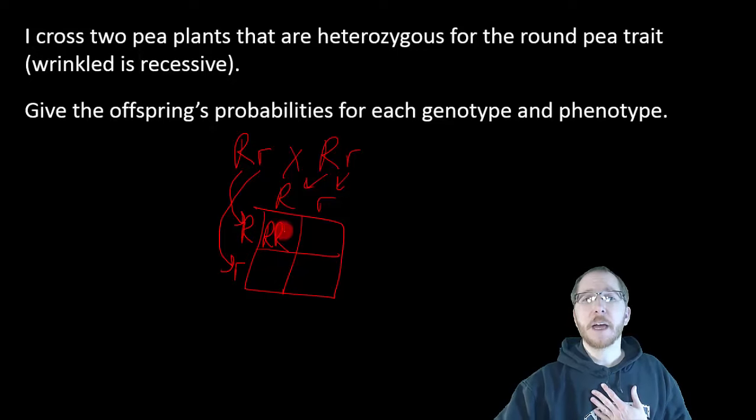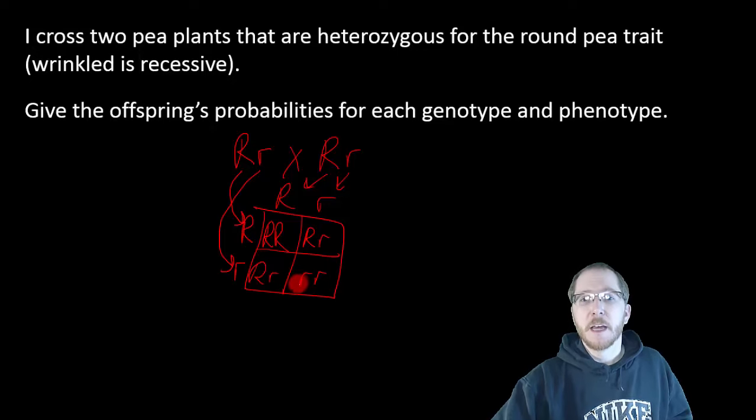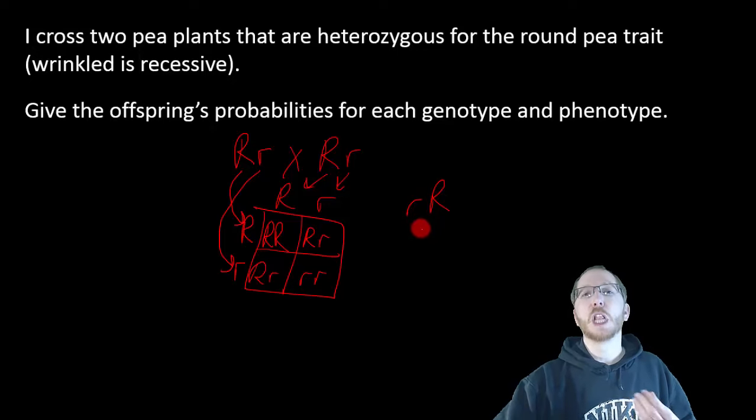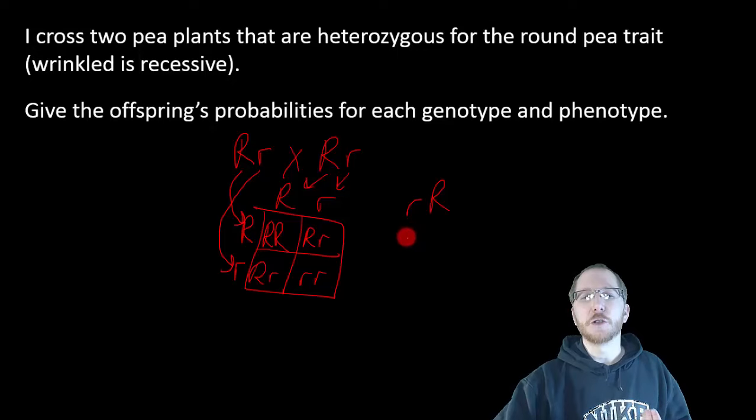You'll notice when I fill in my grids, if there is a big R and a little r, I always put the big R first. Now, this isn't necessary, but I like to do this because it means I can look at that first letter of the genotype and know instantly if it's dominant or recessive. Anytime it has even a single dominant, it'll be the first guy. If the first guy is a little r, I know immediately that one's going to be a recessive phenotype. If you were to write it the other way, you would have to look at both before you could figure this out, so it would take a little bit longer. The way I do it takes me no longer to start, but it saves me time at the end.